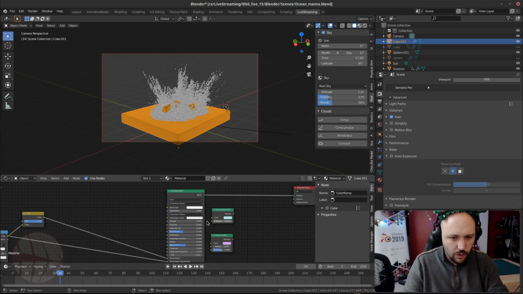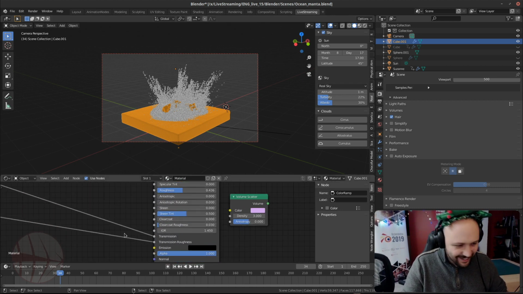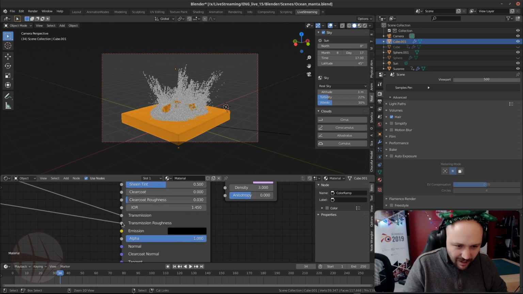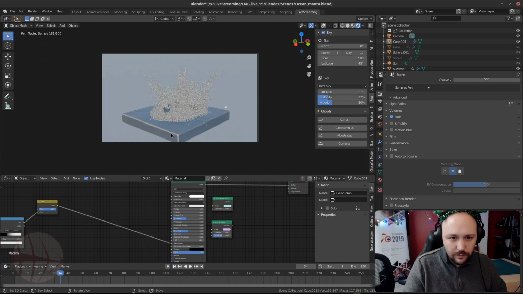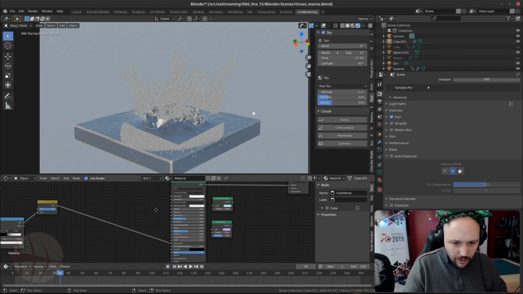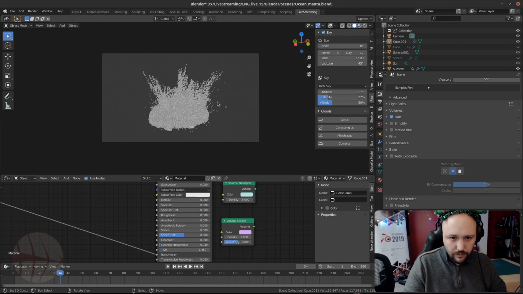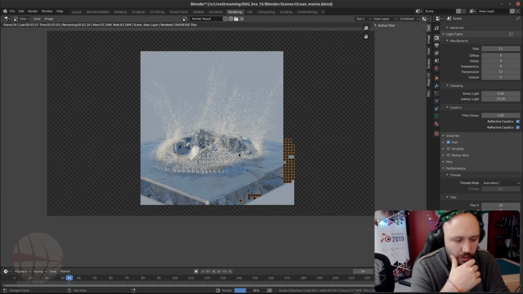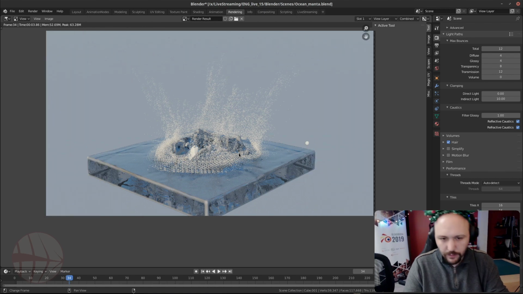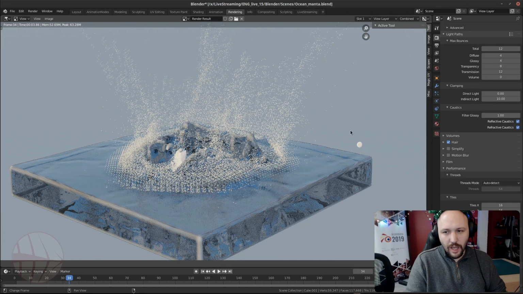Sorry, it's too small for me. If it's too small for you, imagine for me. And no transmission roughness, and now we have here. And no roughness, please. Okay. Now we can render this. This is Threadripper, the 2990, 64 threads. So yes, we get kind of foam, but we need a lot more particles.